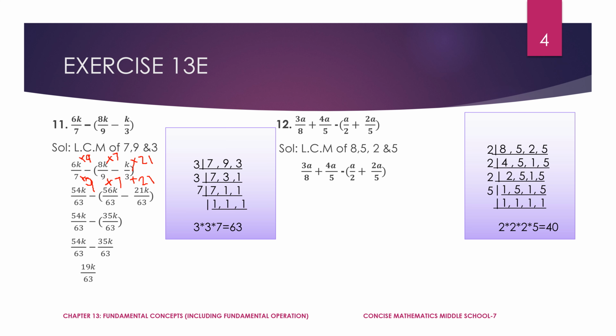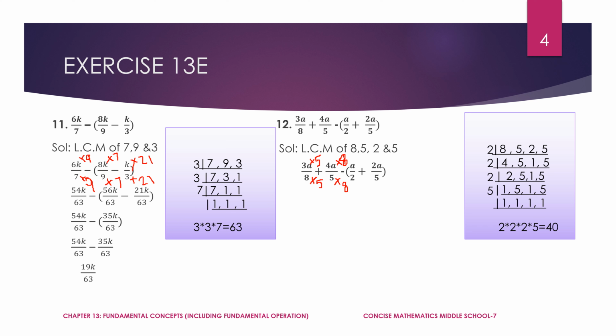Now you have to make this denominator into 40. To make this into 40, this 8 should be multiplied with 5. 5 8s is 40. So I am multiplying it with 5. Even the numerator should be multiplied with 5. Now to make this 5 into 40, you have to multiply it with 8. If you multiply it with 8, even the numerator should be multiplied with 8.